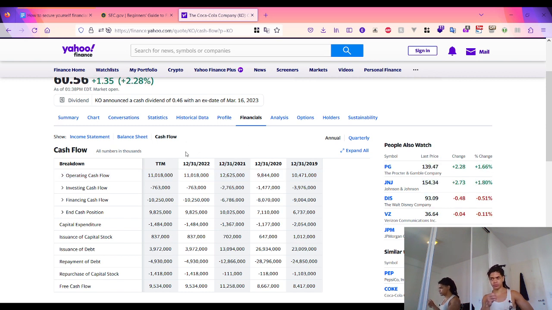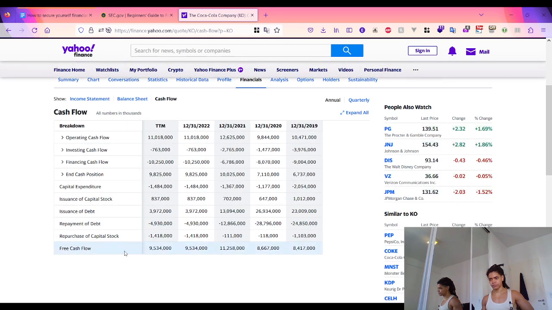And it uses the company's income statements and balance sheets. So the bottom line of the cash flow statement shows the net increase or decrease in cash. And they are typically divided into three main parts, and each part reviews the cash flow from three types of activities: operating, investing, and financing.